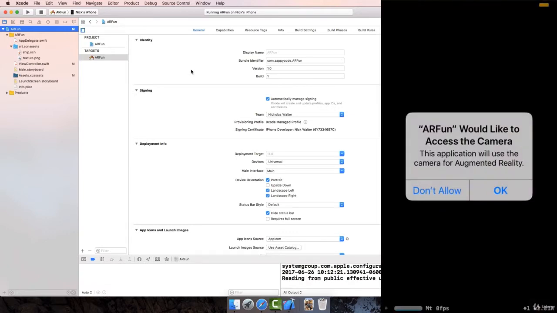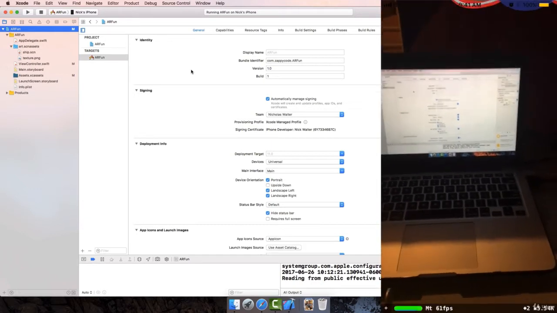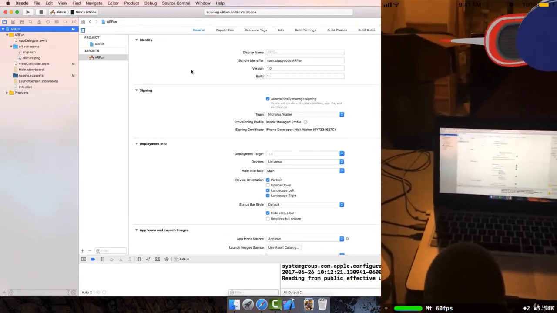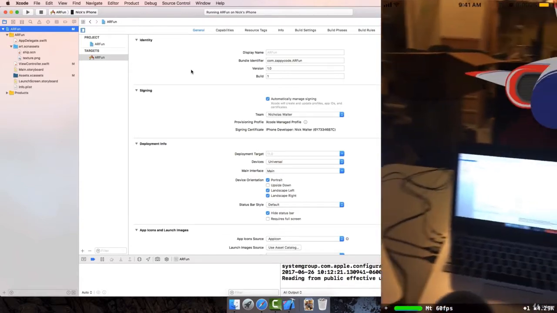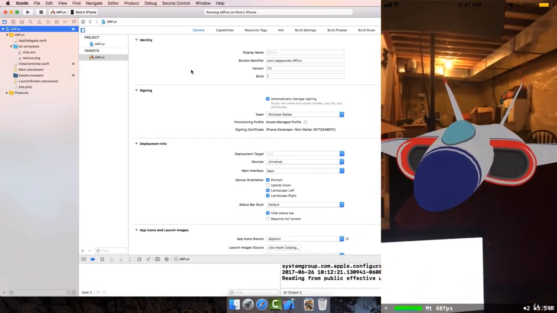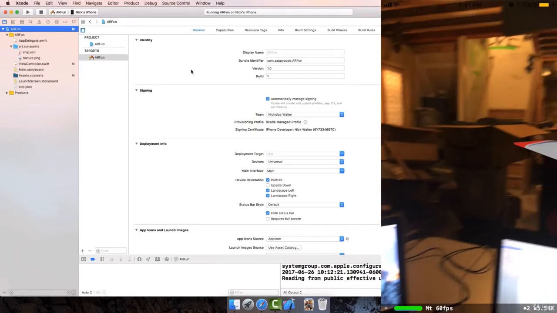This is great. Okay, so it asks us, do you want to use the camera? Is it alright if it uses this? We say okay to that. Yes, that is okay. And look at this. Oh my goodness, there's a spaceship. So here I am in this incredibly messy basement. Now you can see where I'm recording everything. But look at this. We've got this spaceship showing up here, and it's like, you know, in my world.